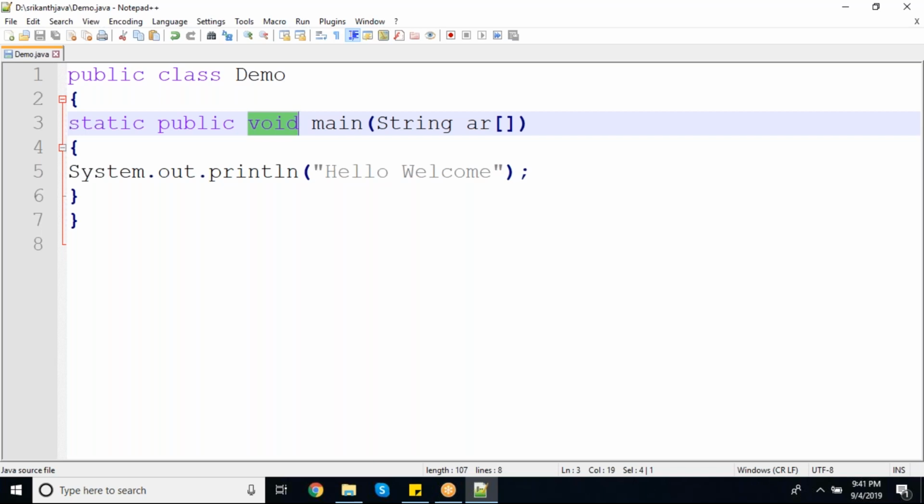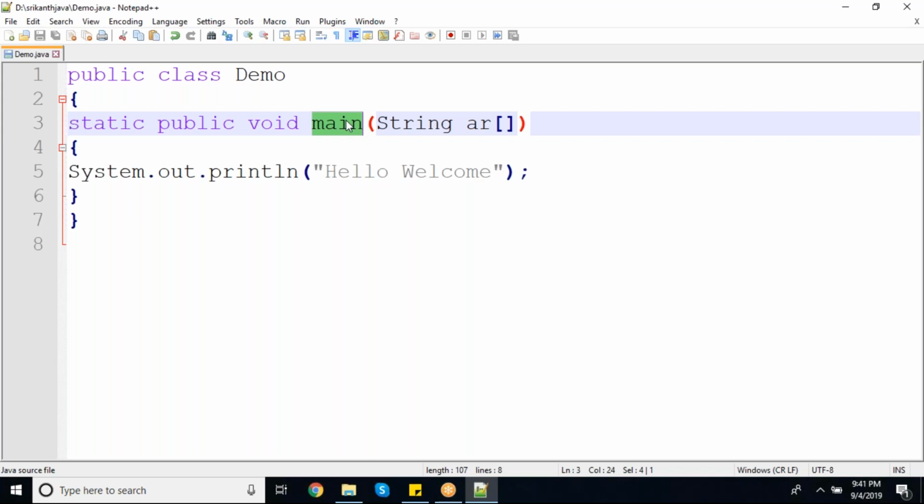Next, main. Main is nothing but the name of your function, where this main function will act like the entrance of your program.